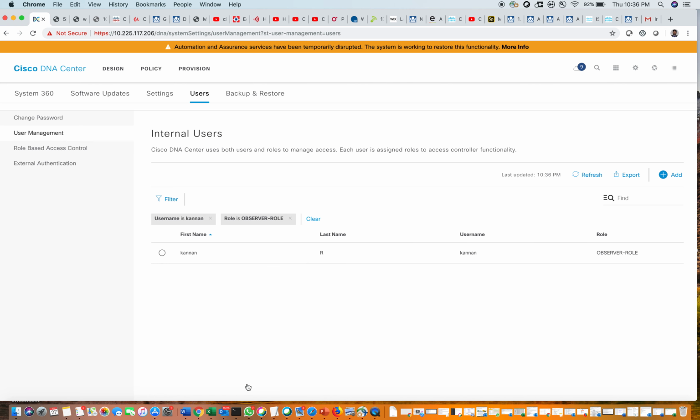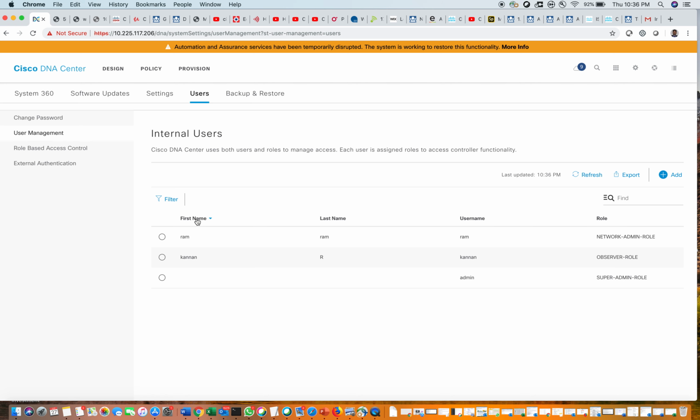If you want to clear the filter, you can click here. There is also a sorting option available here, where you can sort by the options.